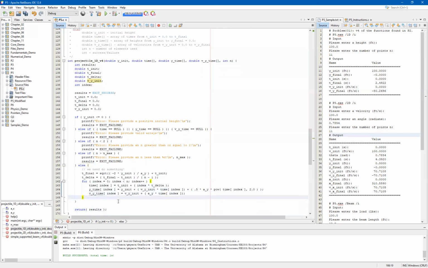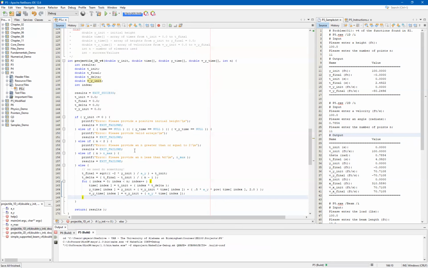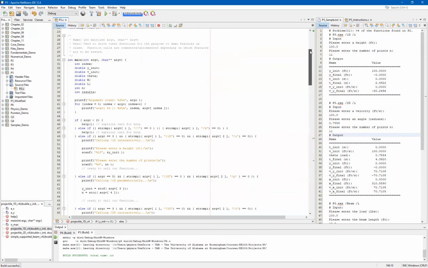At this point, we should be done with our function. Before we leave this function, I want to take a second to point out that you'll notice we're not printing anything other than the error messages. The responsibility of printing the table and printing to the file are both left to the main. This is the reason why we want to pass these arrays essentially by reference, so that they may be updated inside the function and then used elsewhere in our program. And so before we leave this function, let's go ahead and build it just to make sure that we haven't introduced any bugs. And then let's get started on our main.